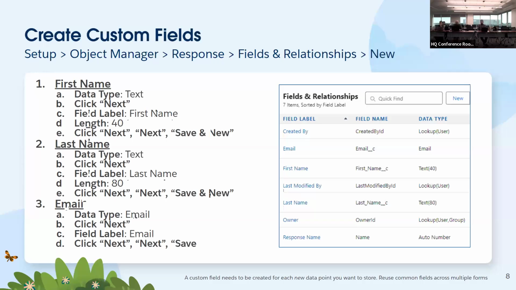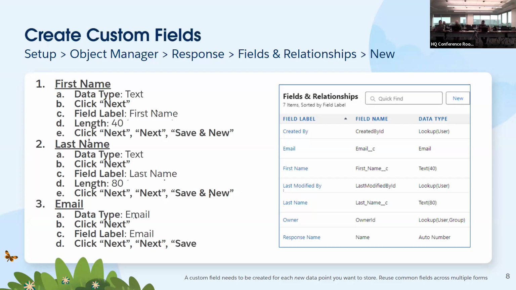For our example today, we are going to be spinning up a sign-up form. So it's basically, do you want to subscribe to our emails kind of thing? Very simple, generic, just to get some basic information about a person. So we're only going to set up 3 fields for this. We need a first name, last name, and an email address. So our next step here is to create a custom field for each data point that we would want to capture on our custom object.